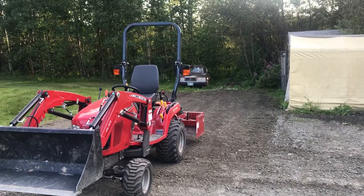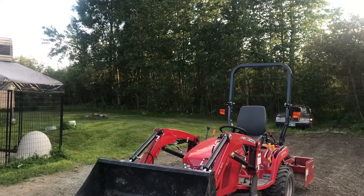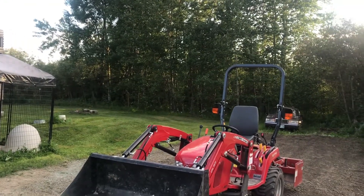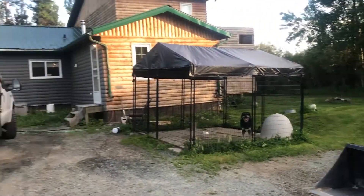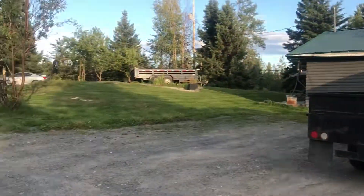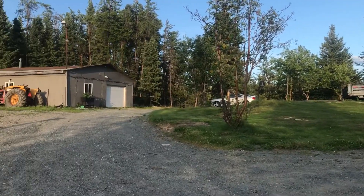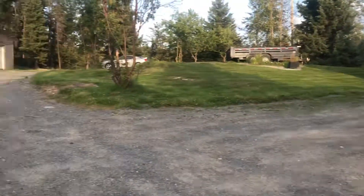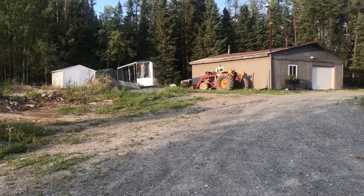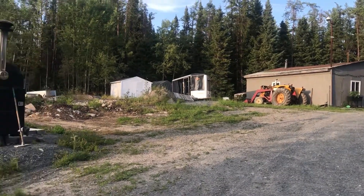I'm going to be landscaping my yard — got a whole bunch of landscaping to do. All those trees need to come out. There's a lake behind there, there's a big bedrock up there, and all along there I'm going to be building a fence all up the front — that's the highway there — so this dog's not cooped up. I just put her in because every time I'm talking on video by myself she thinks I'm talking to her and starts jumping at me.